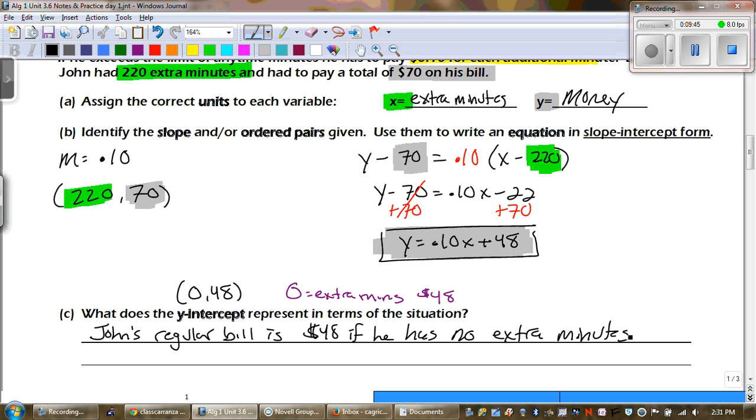Okay, so for his cell phone, because guys, I don't know if you know this, but you didn't used to have an unlimited anytime minutes. You had to pay extra. Okay, so if you don't go over that, then his normal bill would be $48. All right, let's go ahead and flip it over.